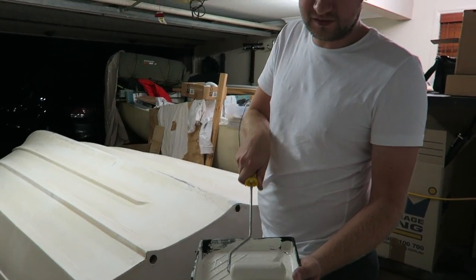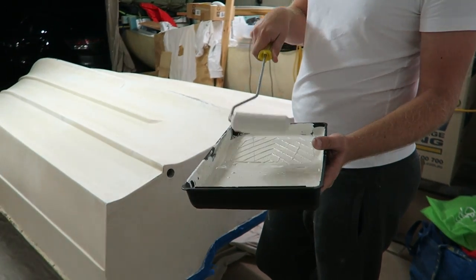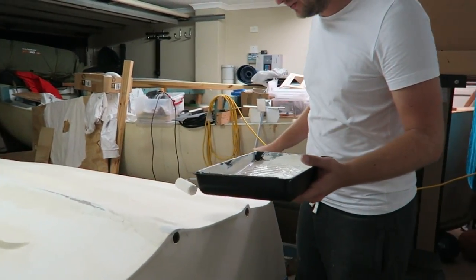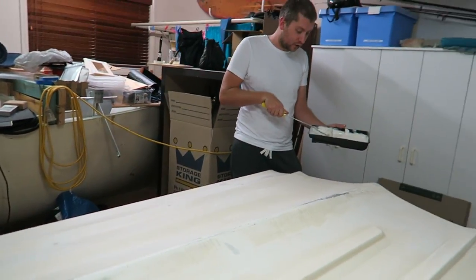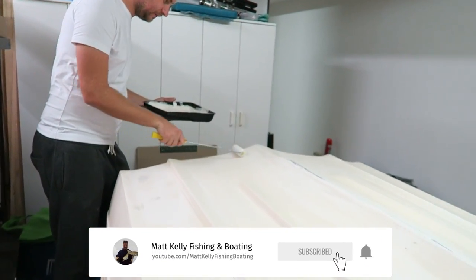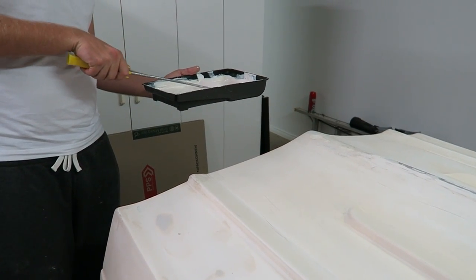It's like the world's thinnest undercoat ever. Why isn't it thick? I don't know. It's a water-based two-pack. It's supposed to be designed for boats. It's actually called boat coat. A lot of people talk about using it, but I don't get why it's so thin. It just doesn't thicken up at all.